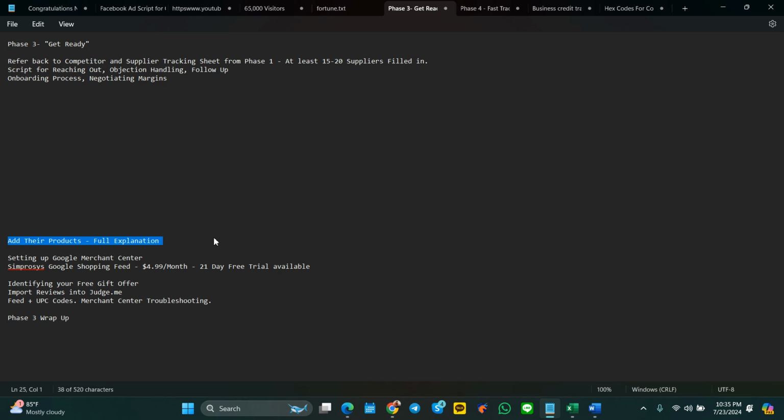Okay, so once we get into the explanation, then we're going to be setting up our Google Merchant Center. This is what allows us to actually take all this data that we have in Shopify and then send it all directly over to Google. Google organizes it and then gets it ready and prepared to be displayed. And then we run our advertising in phase 4, which allows us to actually display the products. But we have to set up the Merchant Center first.